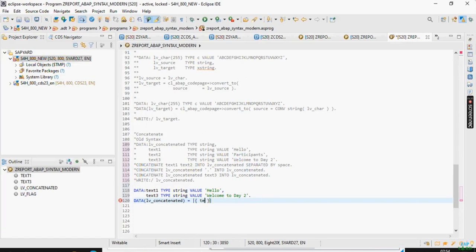Now type here text 1, then your ampersand, then I wanted to show participants, so PARTR participants, then again ampersand, and then text 3.